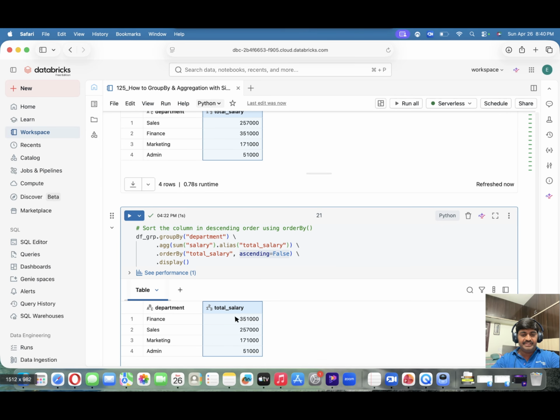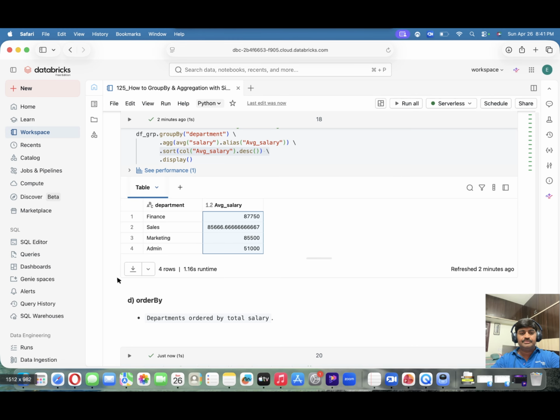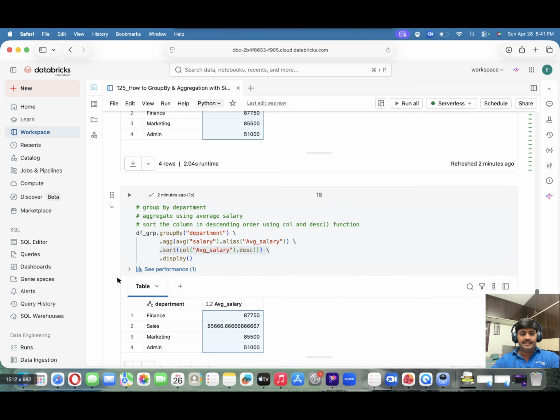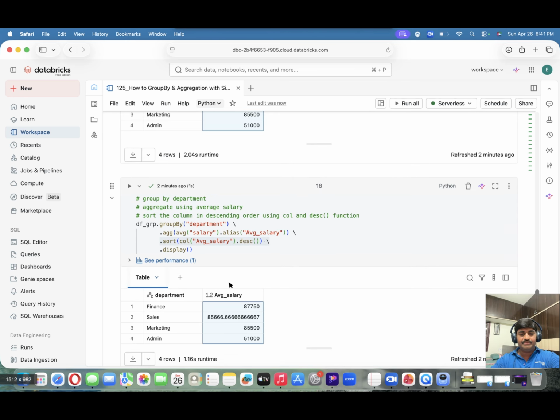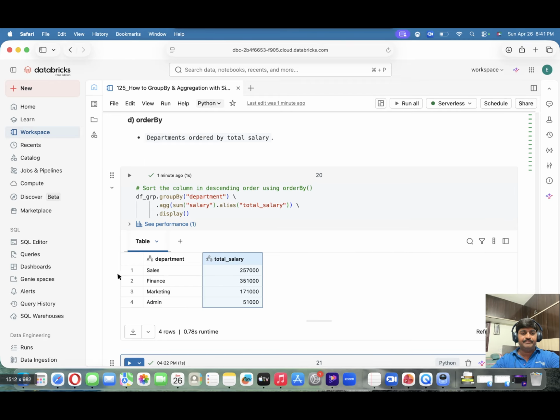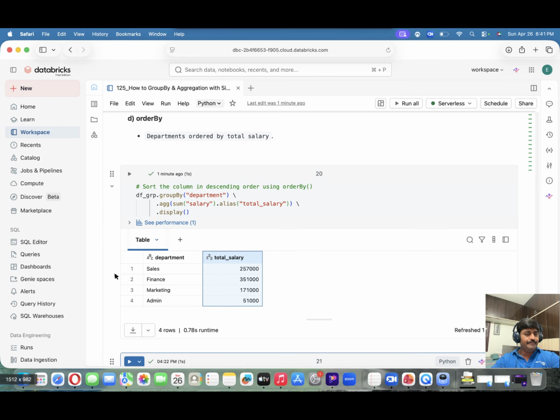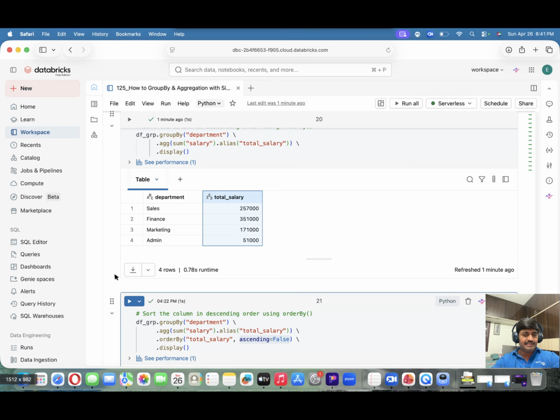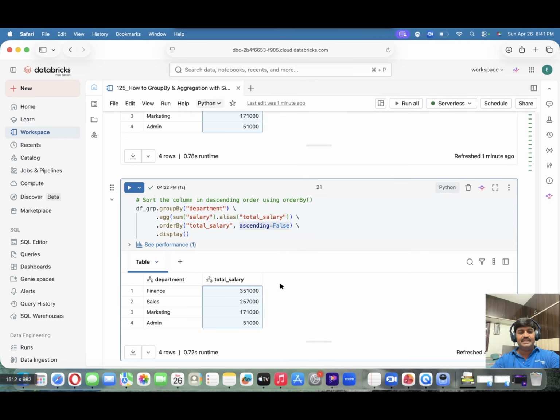See here, we are getting from higher value to lower value. So same thing we are getting here also. But here I applied the average function, and here I used the sum function. But our final requirement is the same: either total salary or average, I want it in descending order.